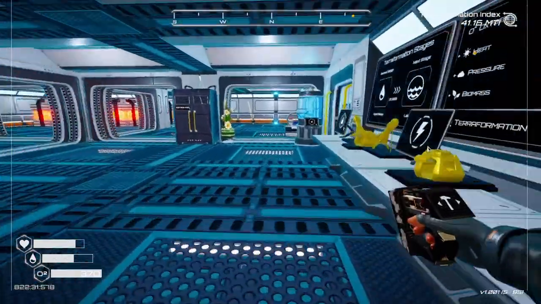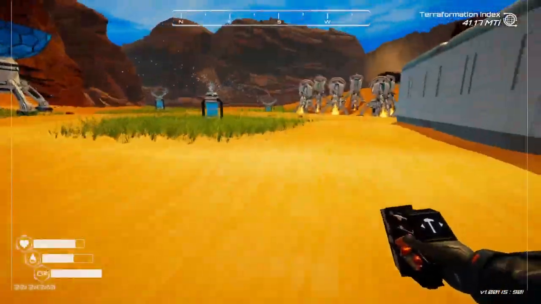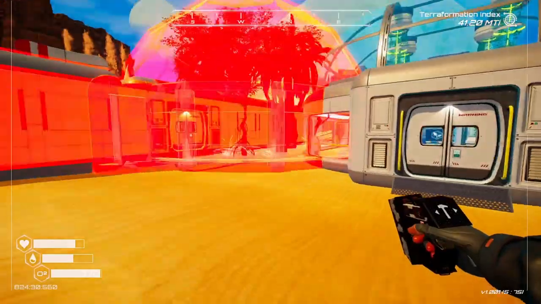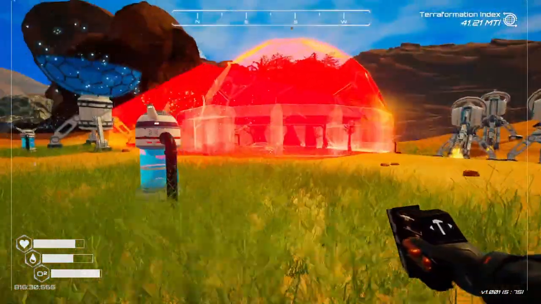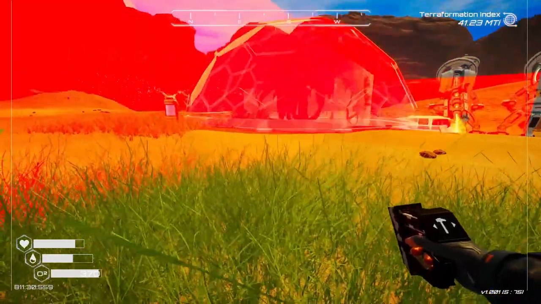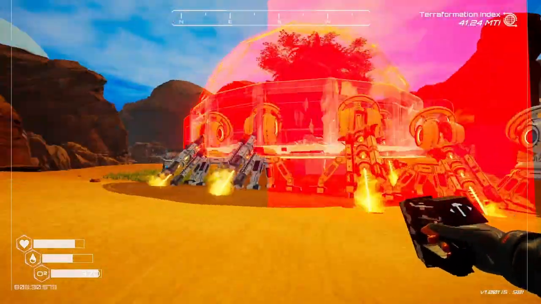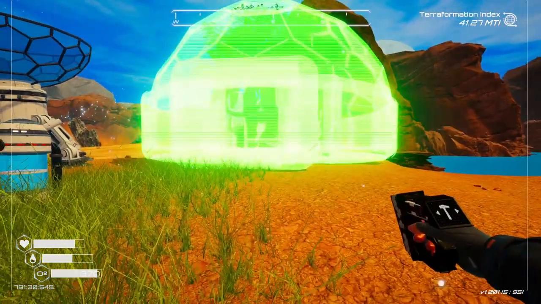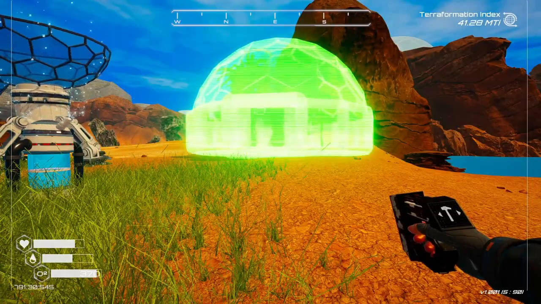Okay. Since we have the biolab in here, let's put this here, maybe? Why not? Oh, is that thing in the way? Okay. Well, how about further behind, in here? Will this work for you, mister?